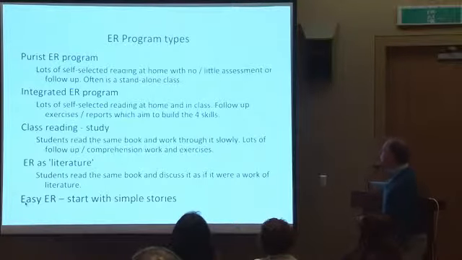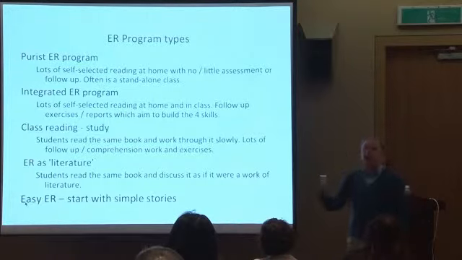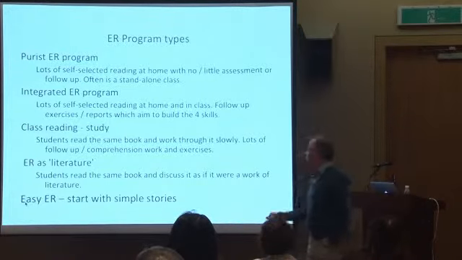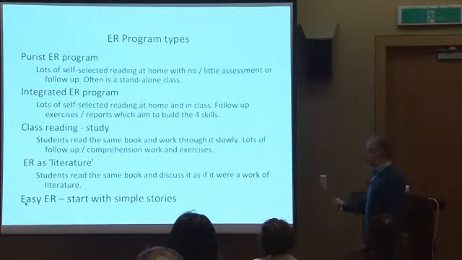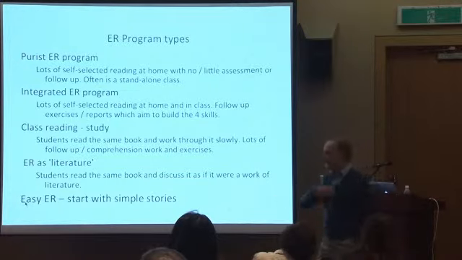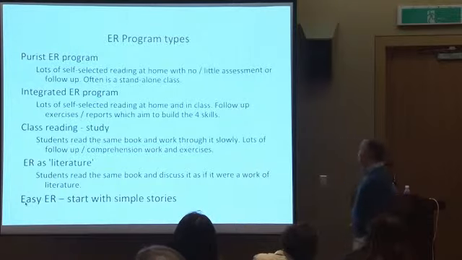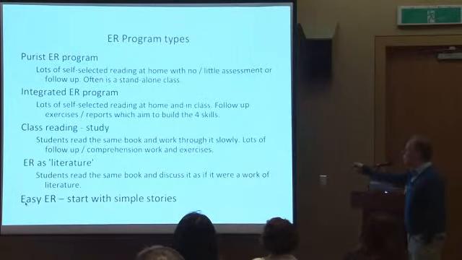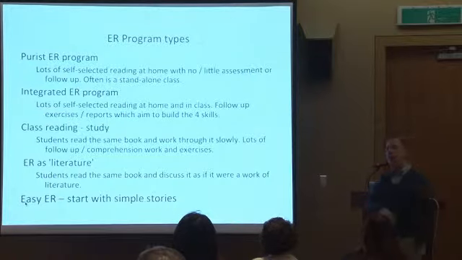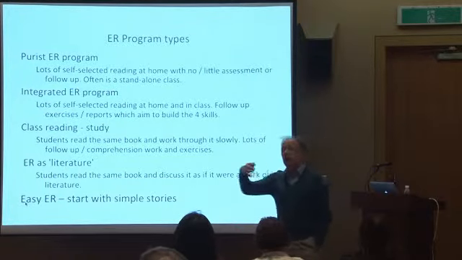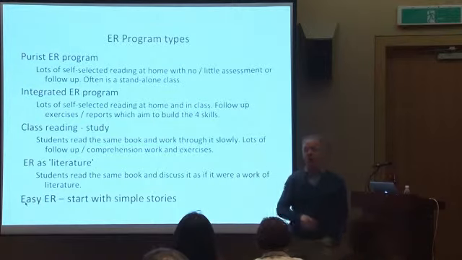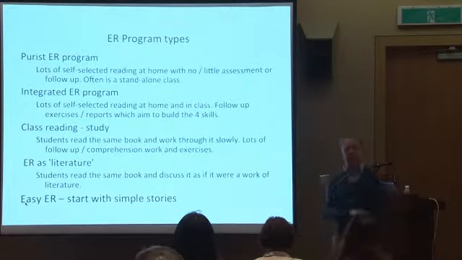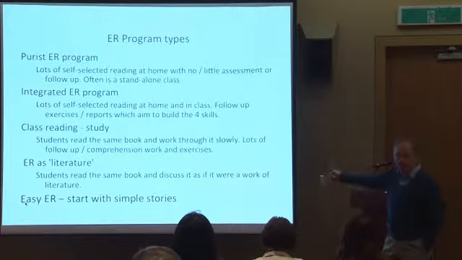So what we can see here is there are actually 4 or 5, maybe 6 or 7 different types of extensive reading program. One of which can be a purist program, a little bit like what we might call the crash and view. That is, just read. Pick up your book, just read, no assessment, just go and read. That's all you do, just read, KoTESOL, just read. Yeah? The integrated program, this is the one that most of us do. We'd have some extensive reading, we'd be tied to, say, a communication class, or be tied to a writing class, or some other thing. You would maybe discuss the reading, you maybe write reports about the reading. This is the kind of one that most of us do.